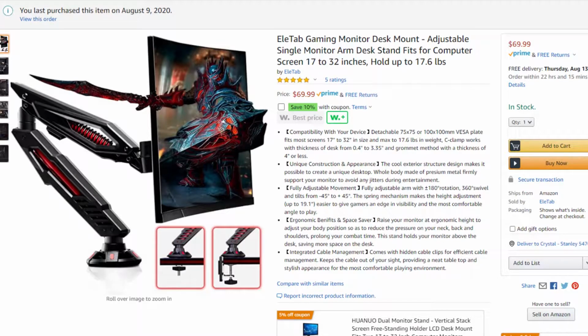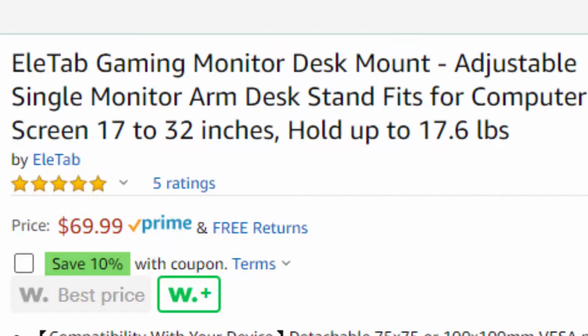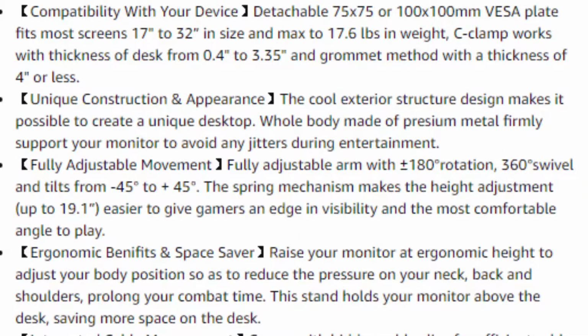I'm Amy Kubota, and this is my setup guide and review of the EleTab gaming monitor stand. I am using this desk mount with my 32-inch Asus monitor. The stand fits 17 to 32-inch monitors on a VESA-plate mount system. I really like this stand for its cool design and easy installation.